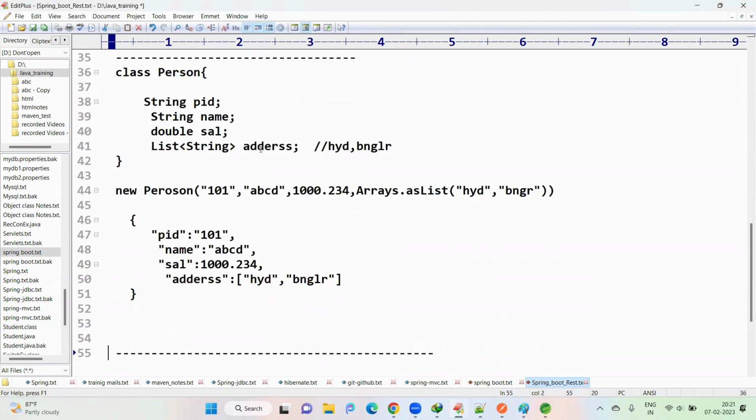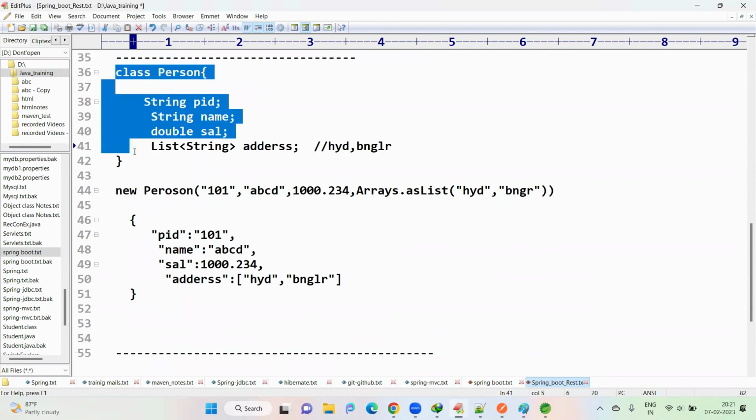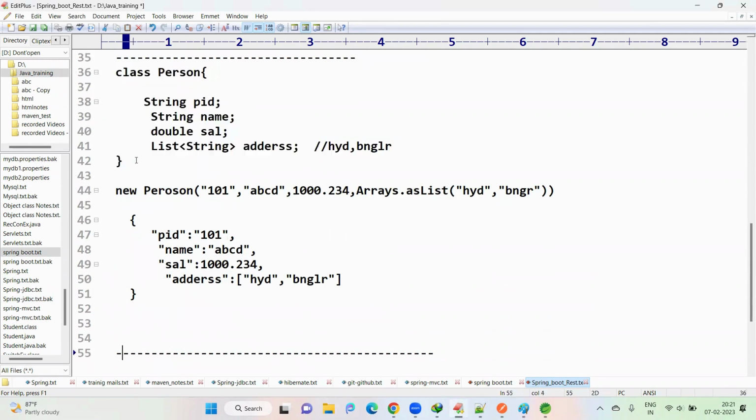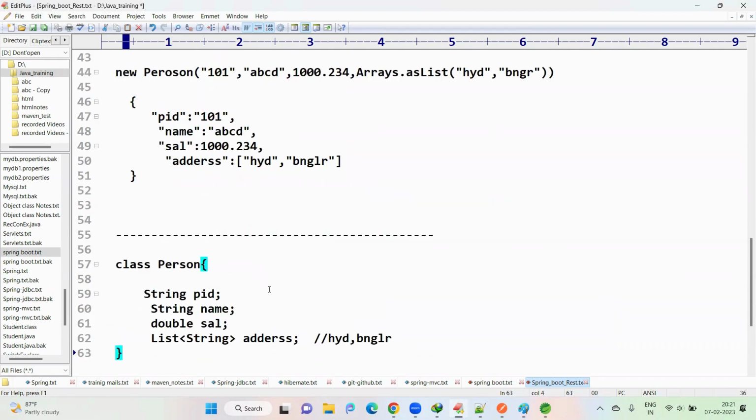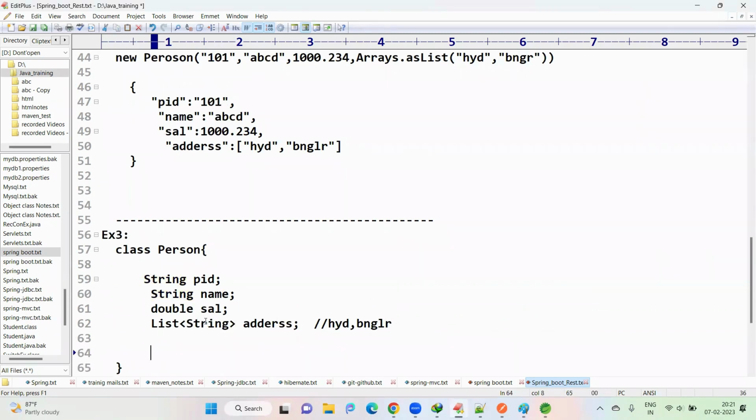I'm adding some more in the person class. Example 3. In the person class, I have address, and here address is not a string. Address is an Address type.